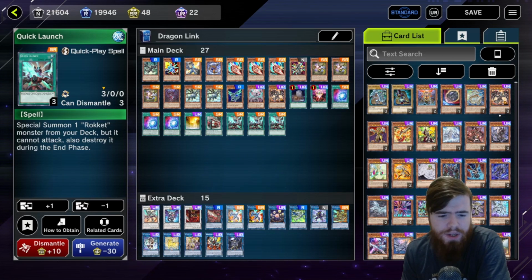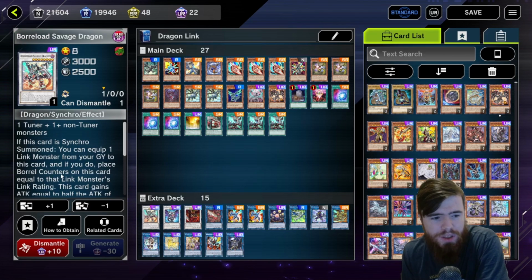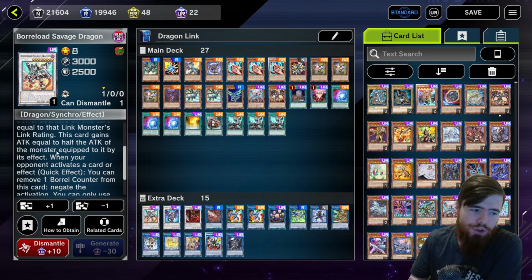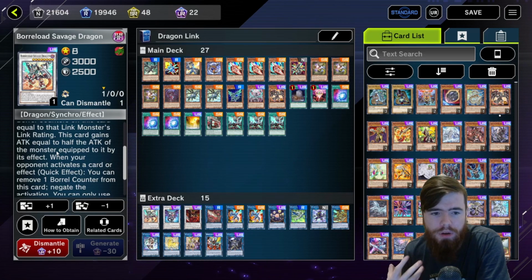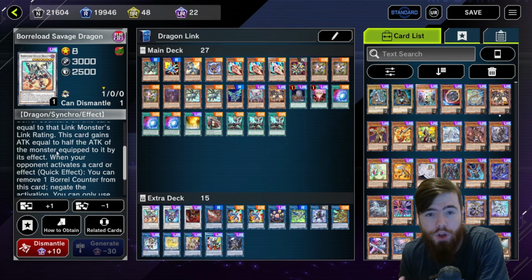Getting into the extra deck here quickly, Borrelend Savage Dragon, we all know what this does. It's your primary synchro monster. It can negate cards. It's an omni negate. When it's summoned, pick a link monster in the graveyard, equip it on. It gains a counter per link rating of that card, and you can get rid of a counter to conduct an omni negate. So Borrelend Savage Dragon's pretty nuts.